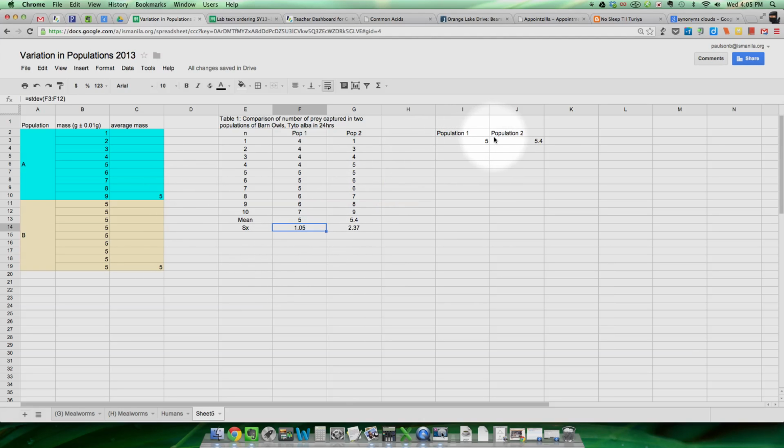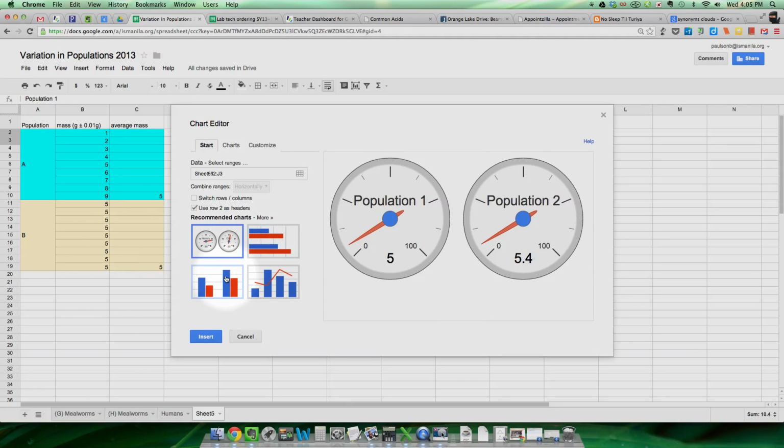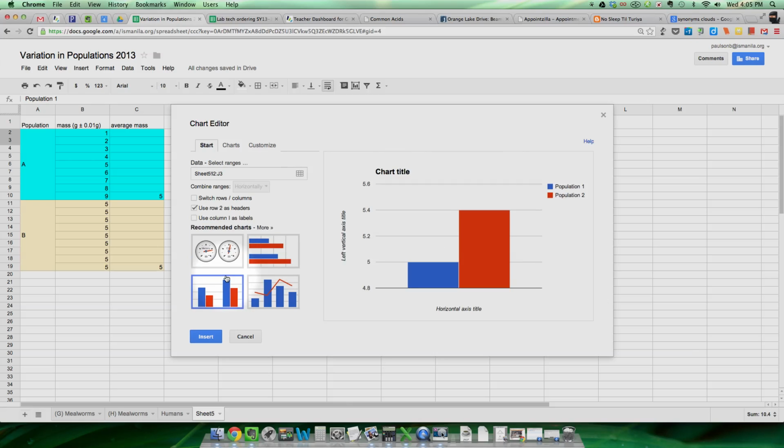Now I've recreated just a quick summary of the means along with the names of the two populations. That's because it's going to feed directly into my graph. So if I highlight all the four, it's got to be like this next to each other rather than vertical. I'll do insert, chart. I'm going to choose a column chart rather than a scatter plot so I can use error bars. Otherwise, it won't let me.